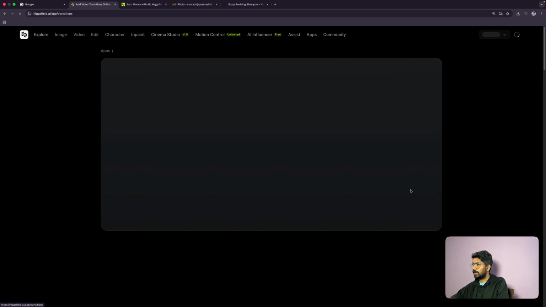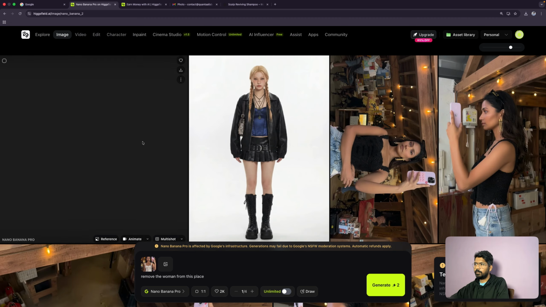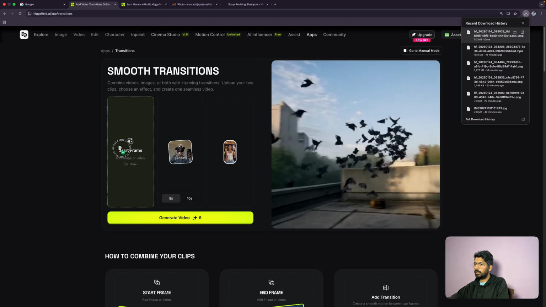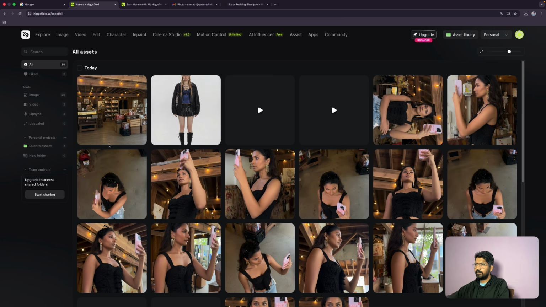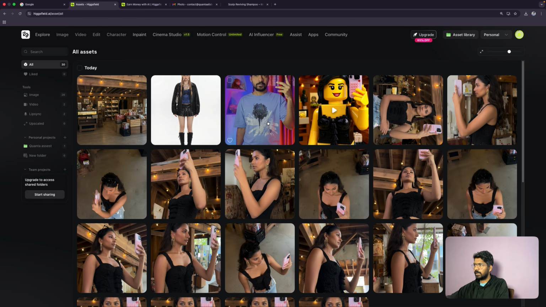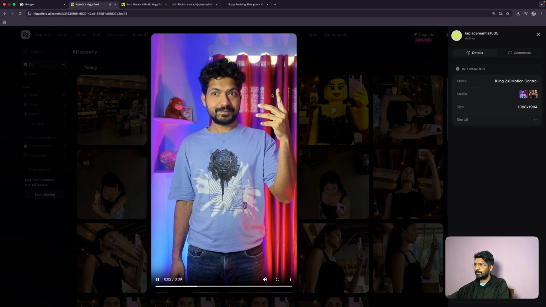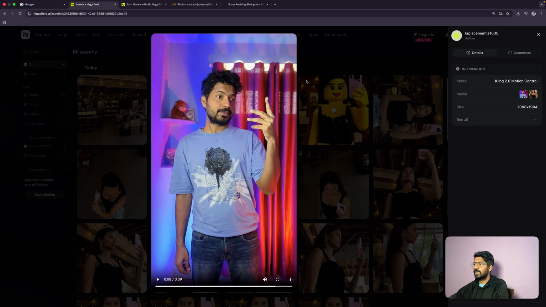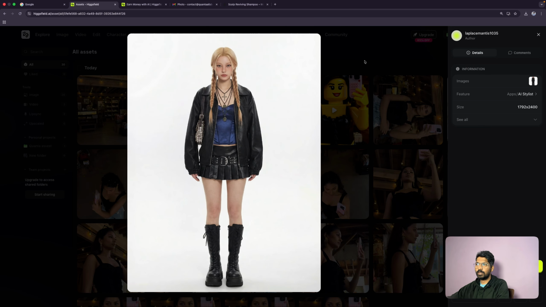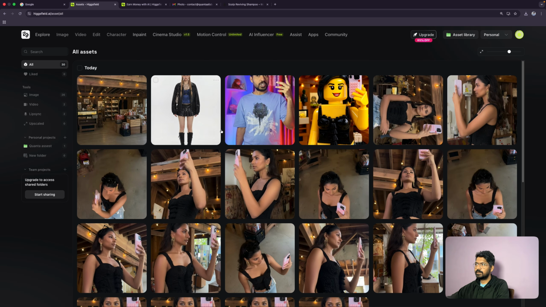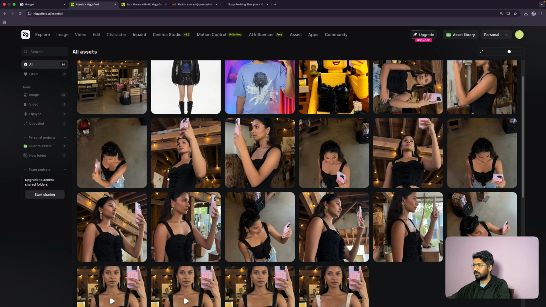While that trending video is being created, we required an image. So we required a first frame for that. It is in the queue. Okay, so in the asset library, we will see the assets which I created. So this is also done. Just capturing the moment. So this is amazing. You can create motion control like this, and this is the clothes change. You can change the clothes of any character. This is what we required for the first frame, and these are the different angles you can generate the image for.